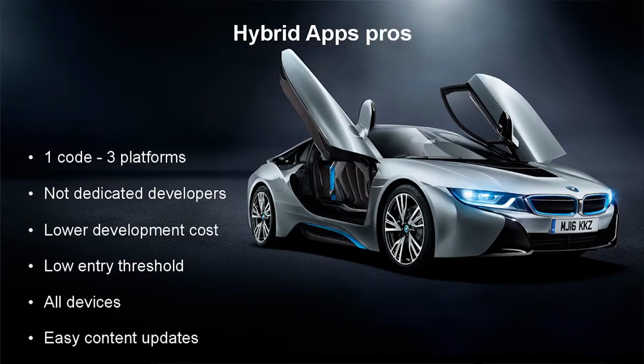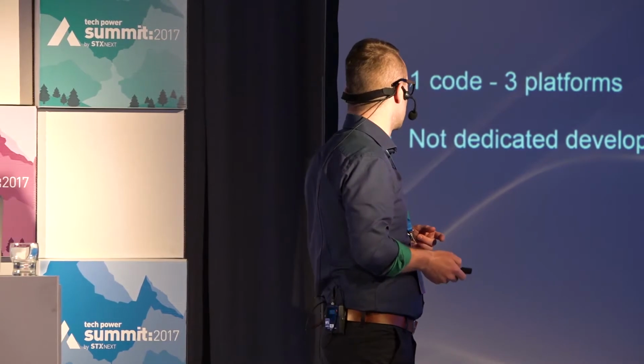Okay, and hybrid apps' pros. We can use one code and cover 3 platforms. The same with the UI. For example, if we are designing a hybrid application, we are designing the same layout for all of them, and also when we write it, we can use one code and cover 3 platforms. We don't need dedicated developers, because if we have resources in our company who are familiar with JavaScript, it's easy.